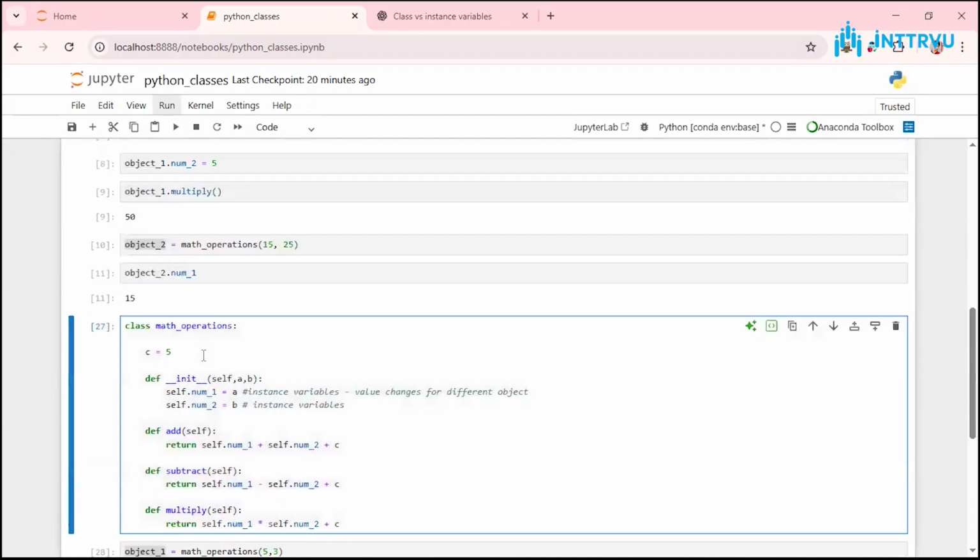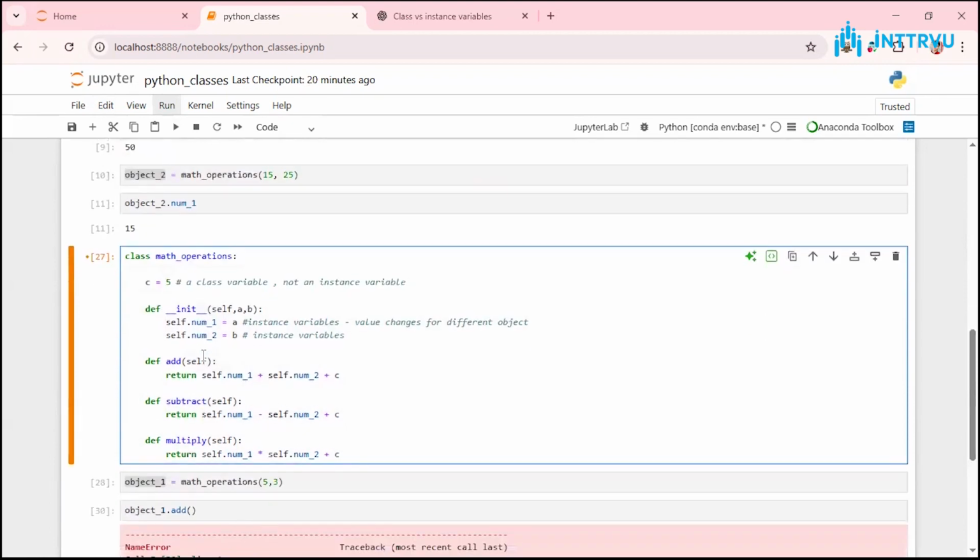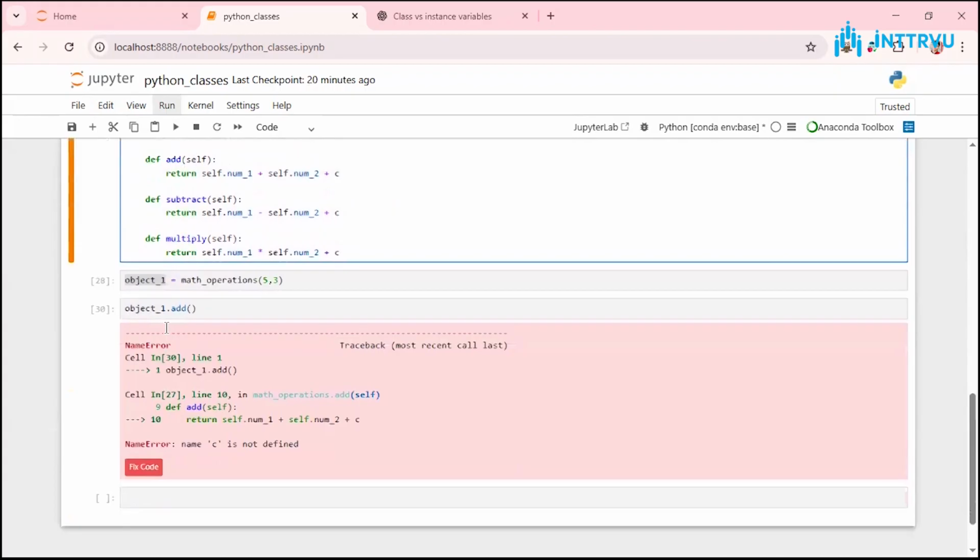So even though c can be defined inside a class, this is called a class variable and it is not an instance variable. That means I cannot access this variable c directly inside all these, right? So only instance variables can be accessed.